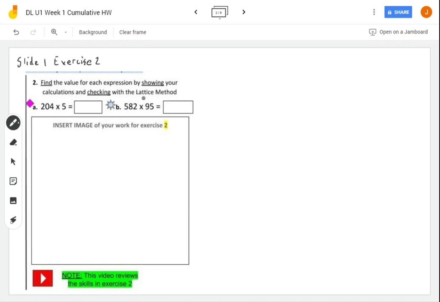This sun represents that this problem is optional. You can choose to do it or not. It's up to what your skill set is right now and also what your time is like. If it takes you a really long time to go through the work, then I don't want you to be overwhelmed. I want you to be able to do what you can do as well as you can. And that might mean that you skip some of the suns so that you can accomplish what you need to.